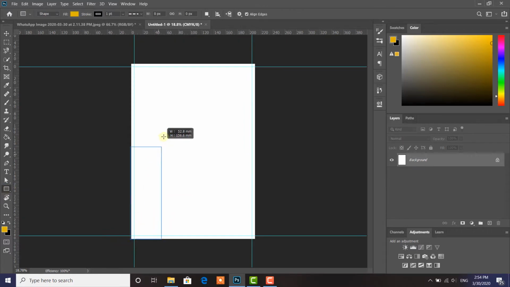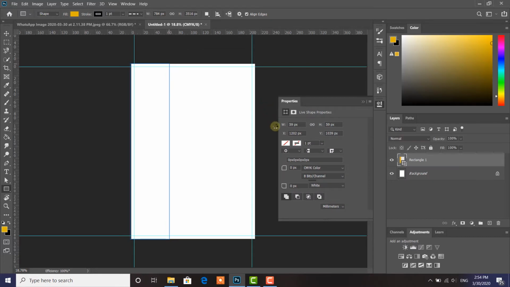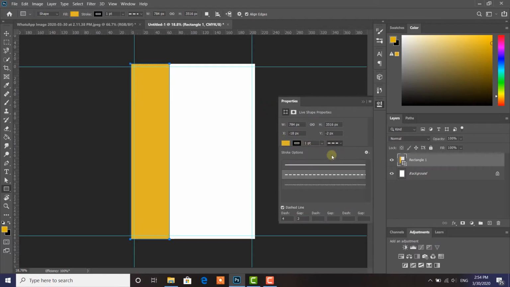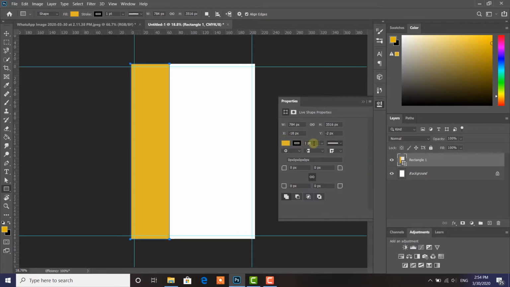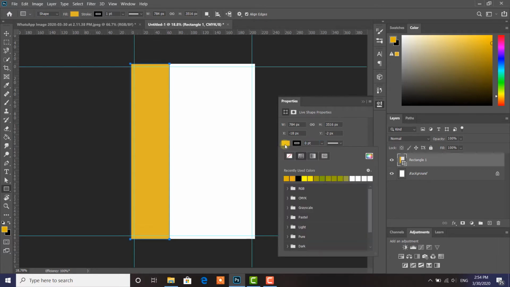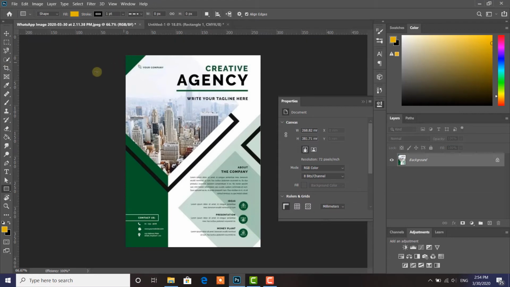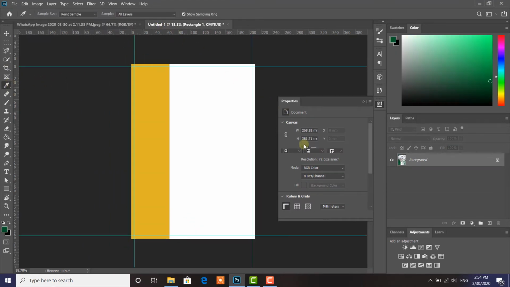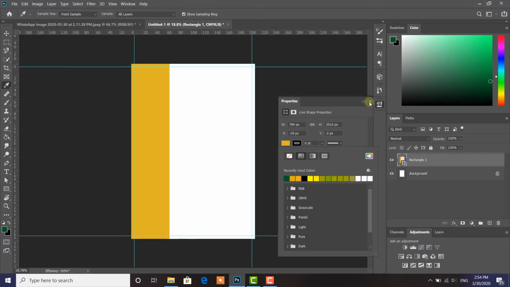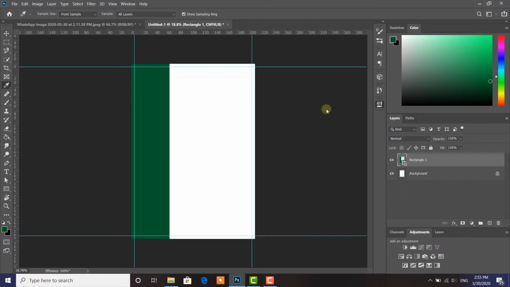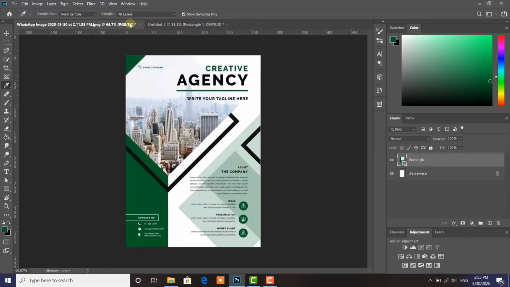Now, to make our green rectangle that's present on the side of the original design, I'll again use the Shape tool and drag from the bottom to the top, of course without any stroke, and set its border to be a solid line. I'll select the same color as my design by using the eyedropper tool, and then just coloring it from the properties of my shape.